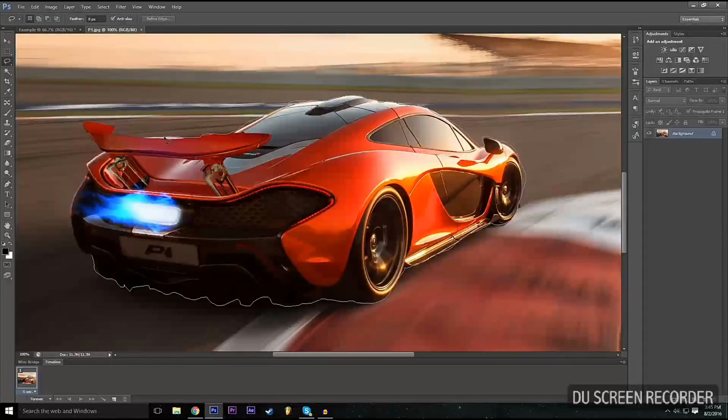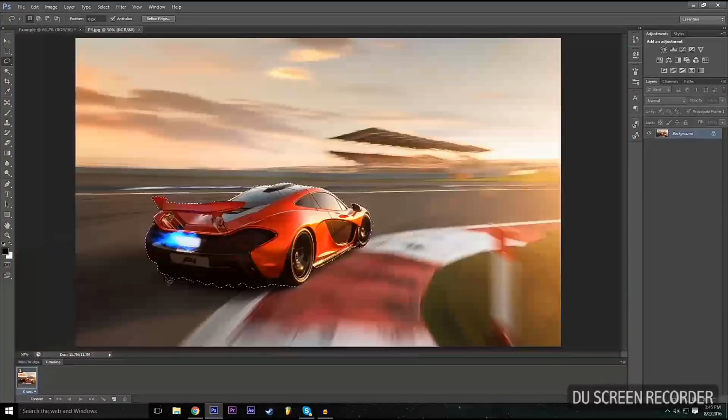So I'm just selecting it with this lasso tool. It doesn't really have to be very precise. If I was gonna do this very precisely, I'd probably go like 600% on the zoom, and then just do it pixel by pixel, making it really, really sharp. But anyways, now that we've done that, we can zoom back out to look at the full image and go 50%. And as you guys can see there, we've selected that.